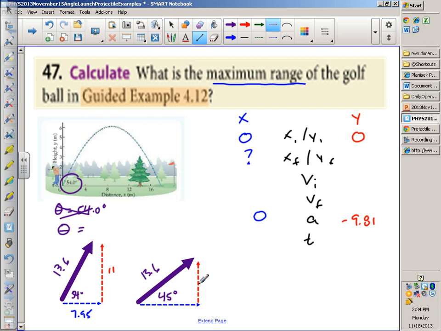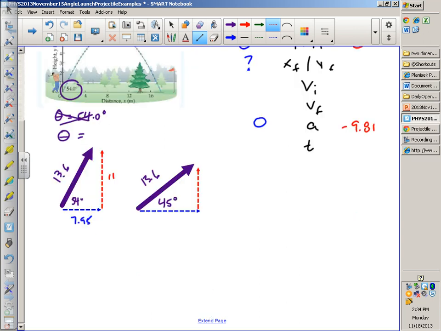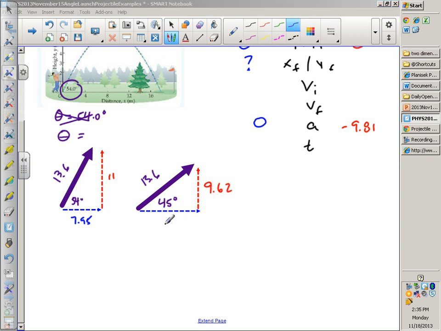Do we have enough information to calculate either one of these legs? We do, right? We can use our trig functions to find out either one of those, but we really only have to do one calculation here because they're both the same. Let's figure out what either one or both of those sides are. And if I remember right, I think it's 9.62. Yeah, that's right. Does that sound right? The answer is 9.616. Yeah, we'll round it to 9.62.